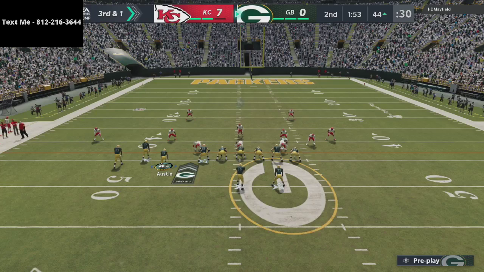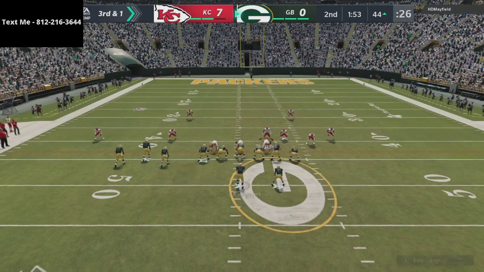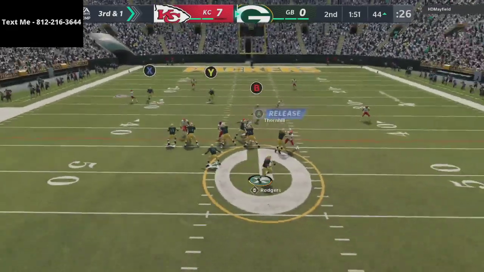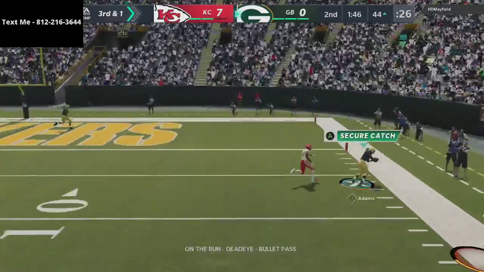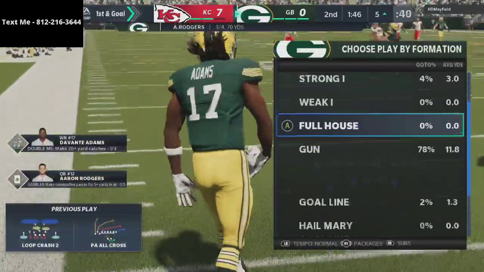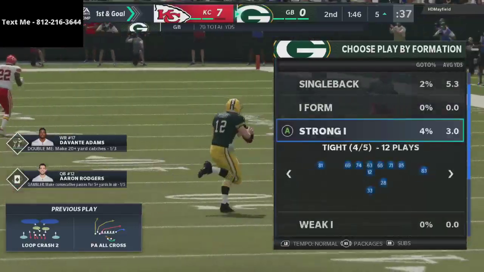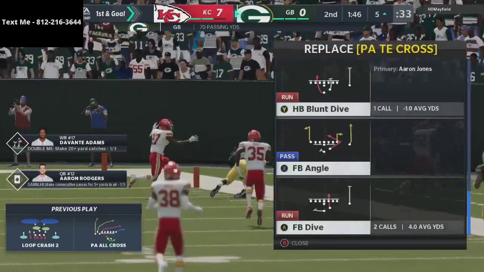So now we're going to go back to the PA boot over here. Third and one situation. It may not be the best call, but we're going to roll with it. And our crosser is wide open on the outside. Perfect read and perfect throw by Rodgers to Aaron, or from Rodgers to Devontae. And we're going to check down into our red zone system here.